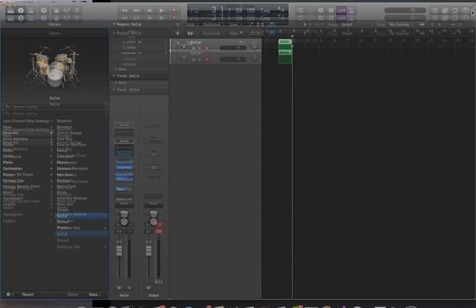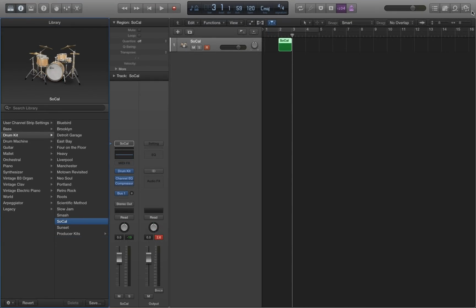I was on Twitter and I noticed that it looks like a few people are having some issues with how to do the reverse cymbal effect. And so I wanted to take some time and show what that workflow looks like.